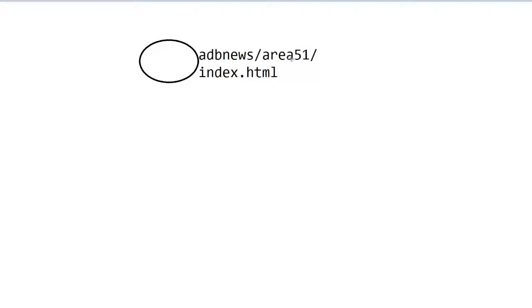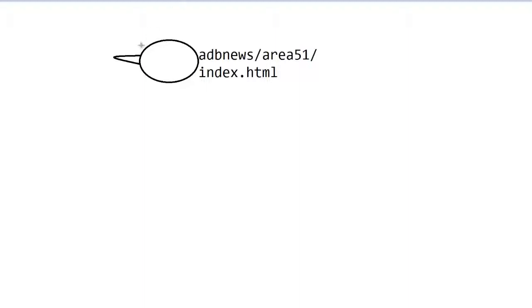So from adbnews index.html, we have the option to loop on index.html. Actually, I'm going to make all of the lines that loop black, because you're not actually doing anything. So we can loop on index.html, or we can go to, hold on, let me fix that.